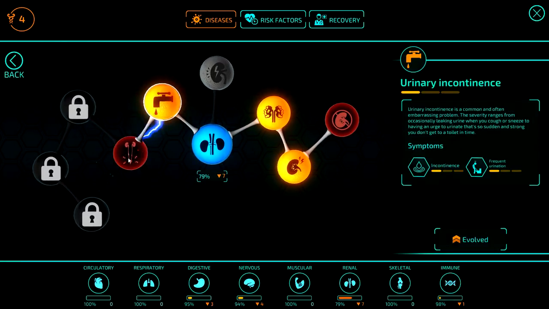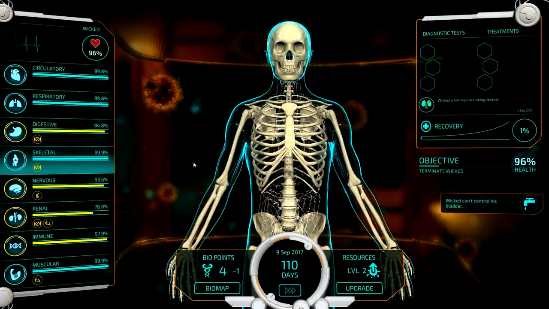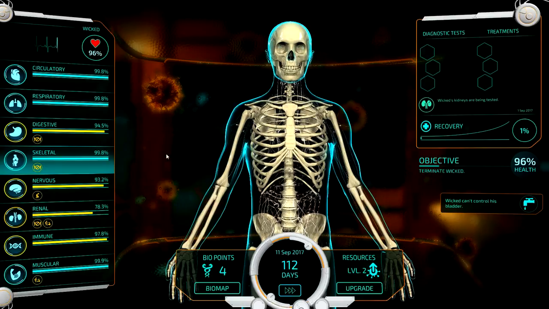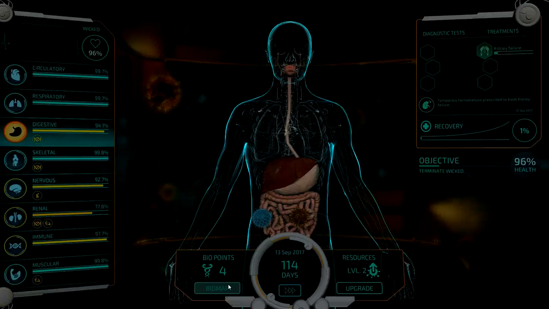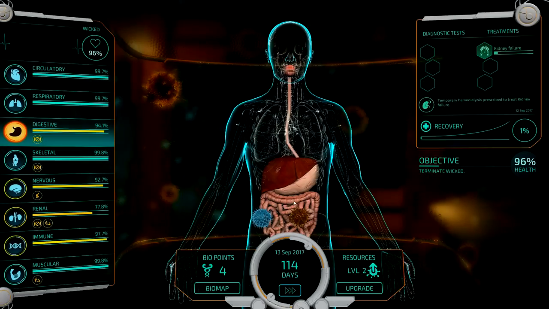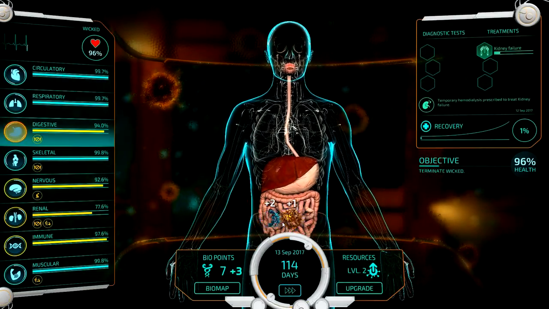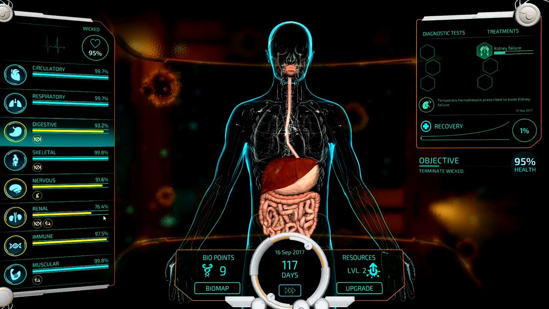We try urinary incontinence. And let's try... We can go for a UTI. Can't control the bladder. That's okay. I mean, it's gonna be pretty obvious what the problem is. Interesting kidney failure. What's that gonna fix? It's gonna fix this bad boy. So we wanna get, if we can, to 15 points before they fix that. That's... not very likely, but possible.